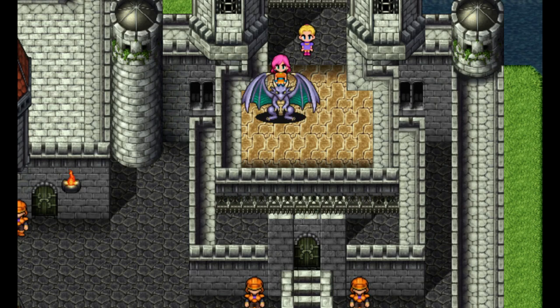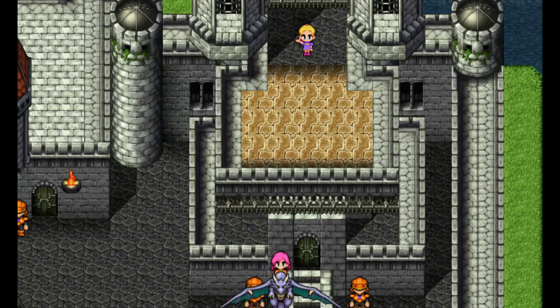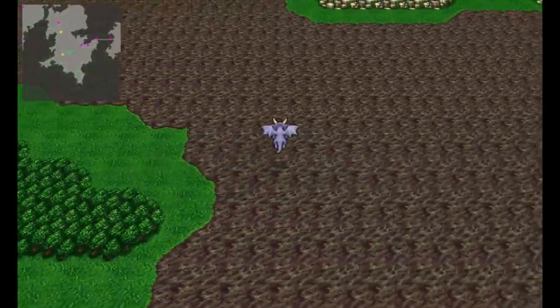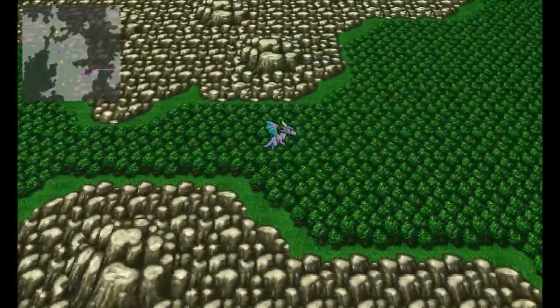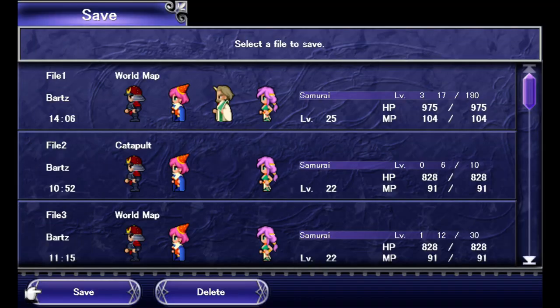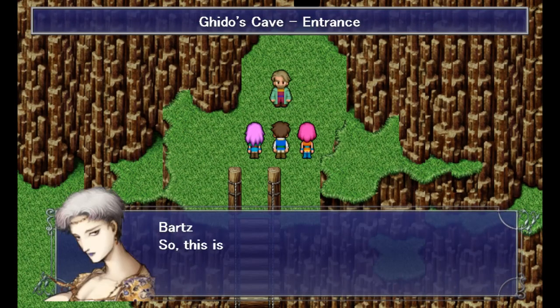Pretty sure Lena's fine. We have an antidote. Oh, X-Death is the big bad that we're seeing right now, that's for sure. Yay, Windrake! Still can't go over mountains. Sad. Okay, said to the north, right? To the northeast. Should be this island. Guido's Cave. Entrance. Hey, we made it. That was easy.